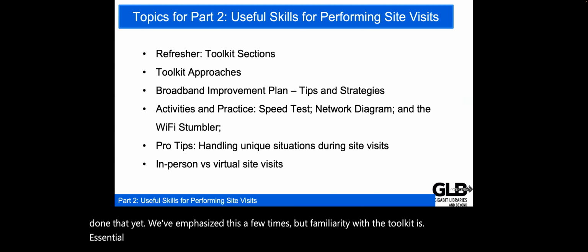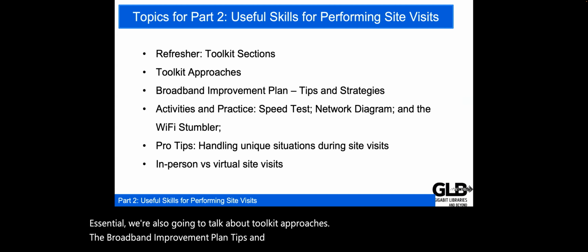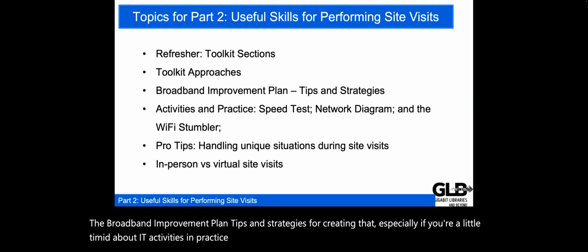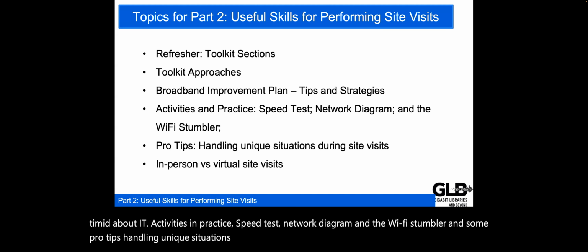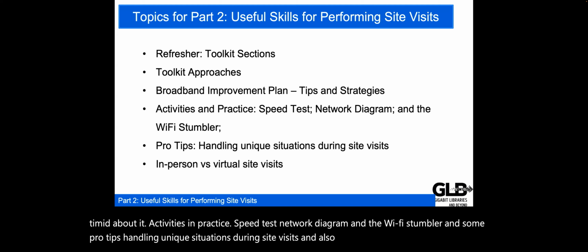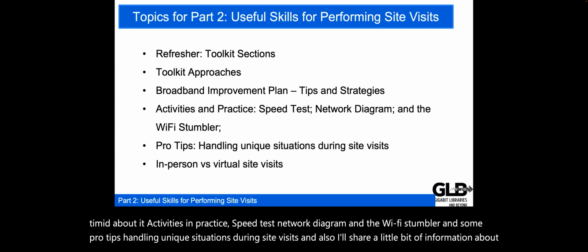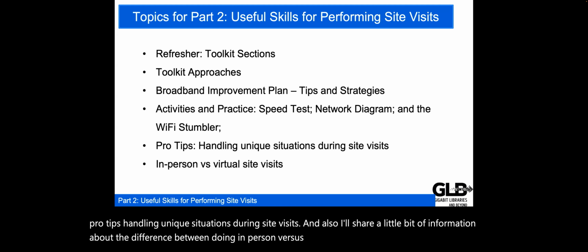We're also going to talk about Toolkit Approaches, the broadband improvement plan, tips and strategies for creating that, especially if you're a little timid about it, activities in practice, speed test, network diagram, and the Wi-Fi Stumbler, and some pro tips handling unique situations during site visits. And also I'll share a little bit of information about the difference between doing in-person versus virtual site visits.